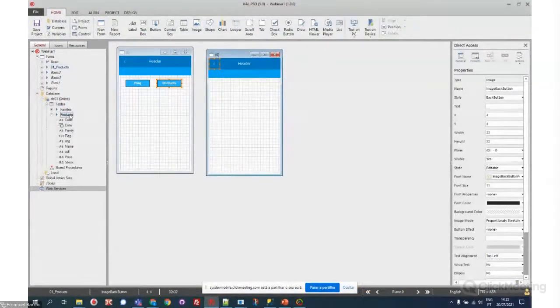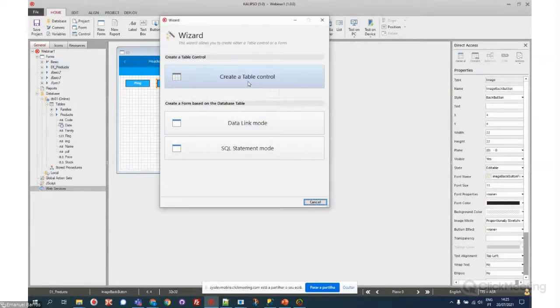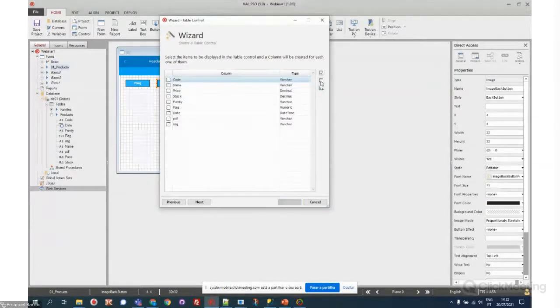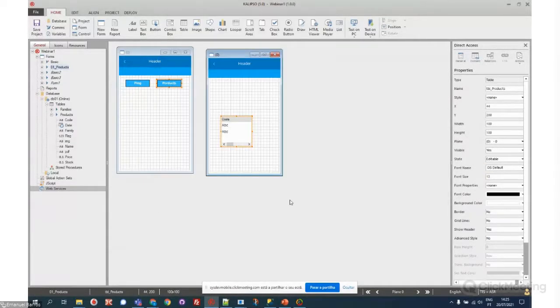Now I want to show a small table on the screen. I can drag and drop. Create a table control. I don't need everything. This is quite big, so reduce. I drag it out to the table, but this will not do anything.